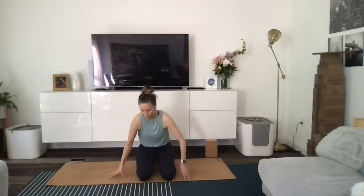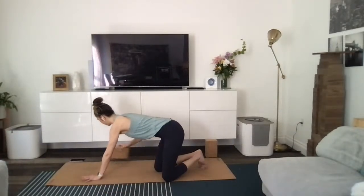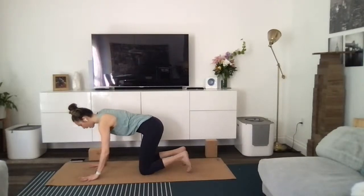Just take a moment here to allow that energetic vibration to settle in the body. And then start to deepen your breath. As you're ready here, begin to make your way to all fours. Keep the eyes closed if that's comfortable for you.